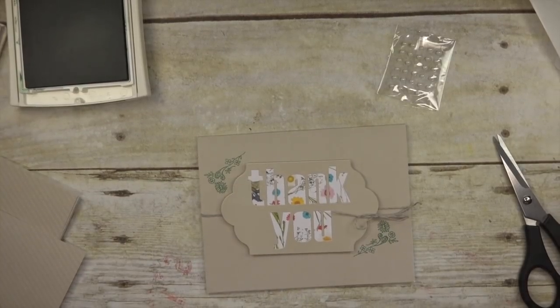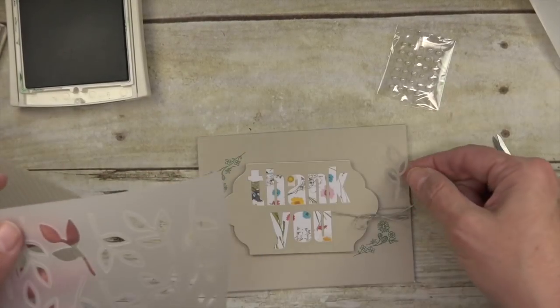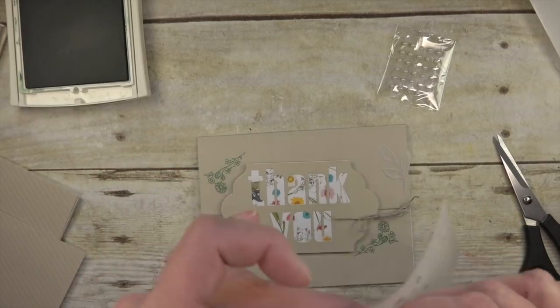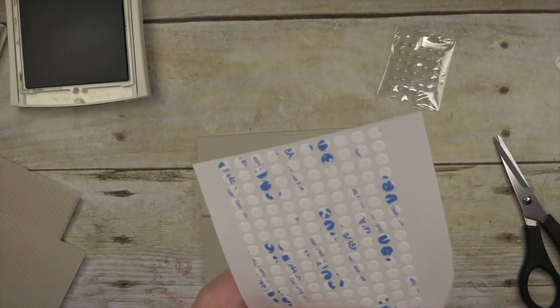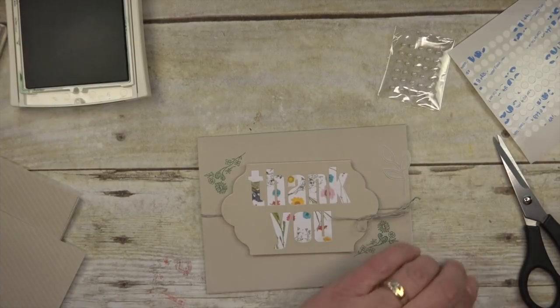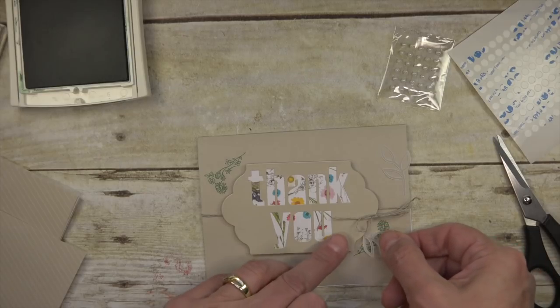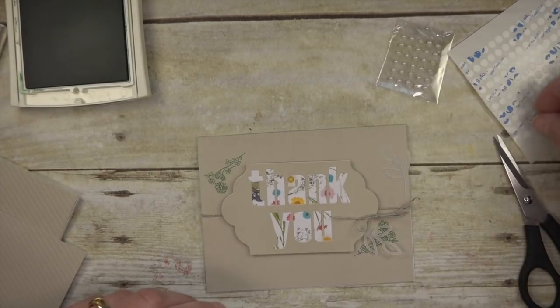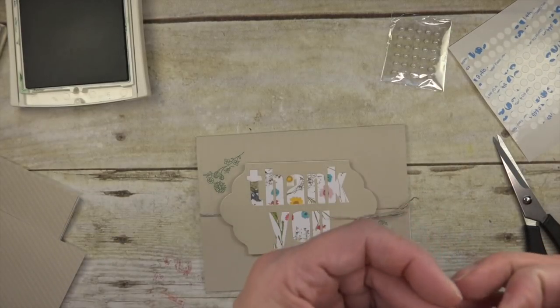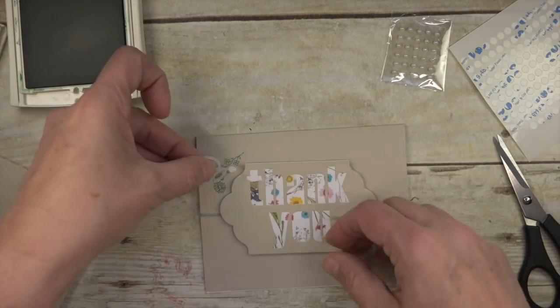So what I'm going to do now is I'm just going to add a couple of vellum pieces. So these are just die-cut vellum, and you pull these off of there. Kind of pretty, just to add a little texture to your card. And I'm going to use the glue dots. I'm losing them now. And add those in there. Pull off that top piece. There we go. And these are just going to kind of slide right up and under there. And it just adds just a little bit of texture to my card. Pull that off there. This one can go under here.